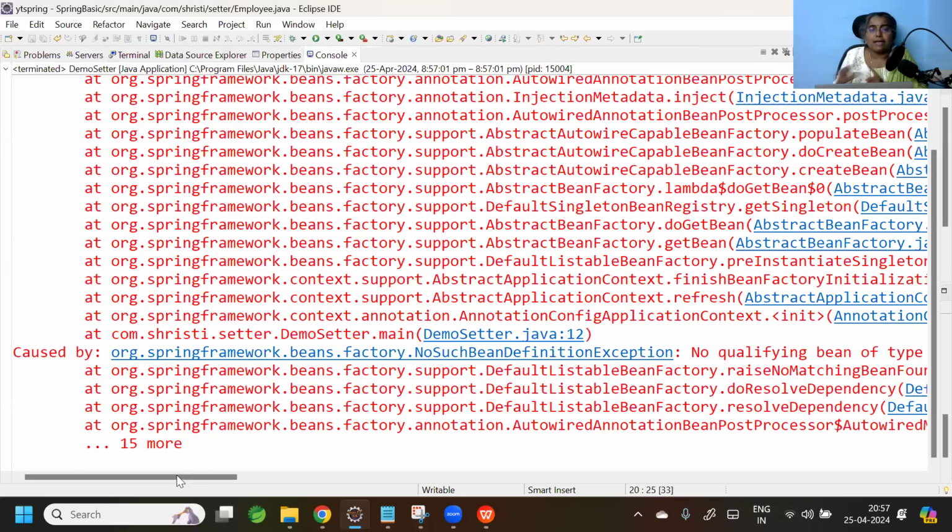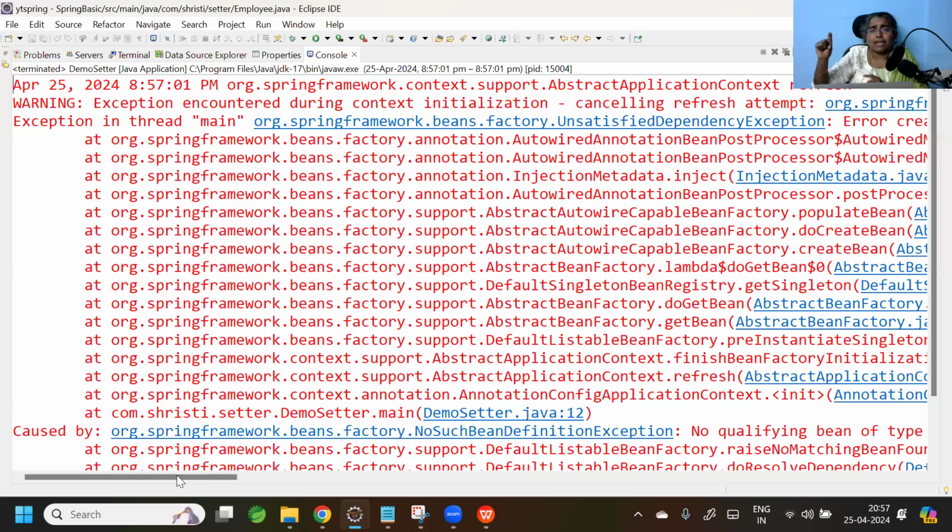See that. The moment you create the IoC container in the first line, new AnnotationConfigApplicationContext, even in the first line itself, it is trying to create employee and then it is seeing @Autowired. So it is checking for the address object. The address object is not created at all. So it will throw the exception. Only if the flow is complete, it will work.